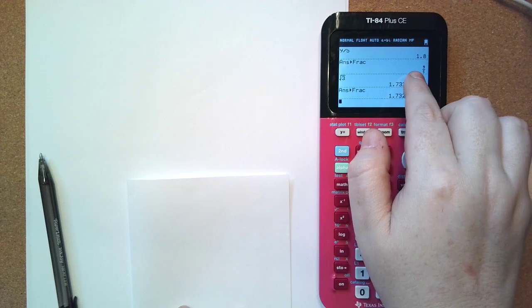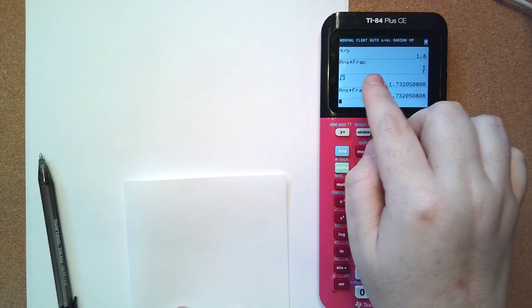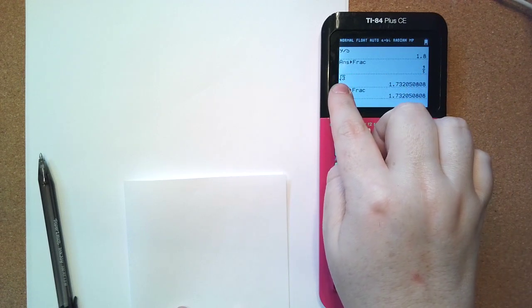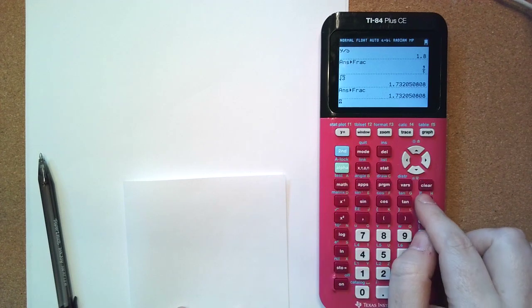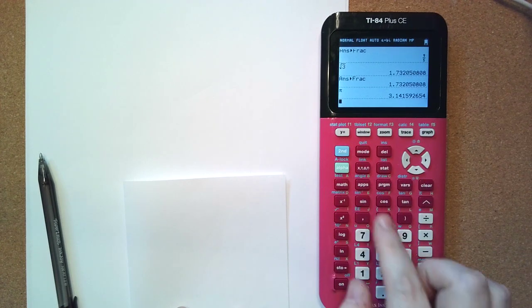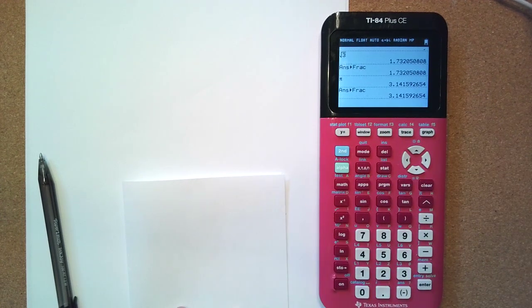And that's already known because this is an irrational number. This is a rational number because it can be written as a simplified fraction. This is an irrational number because I cannot turn this into a simple fraction. Same thing with pi, it is an irrational number. So if I press second pi, enter, math, enter on fraction, and then press enter, it still gives me this decimal because pi is an irrational number.